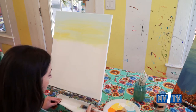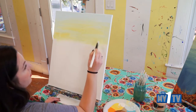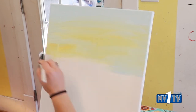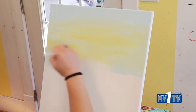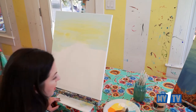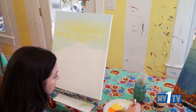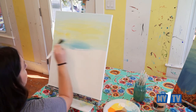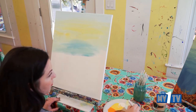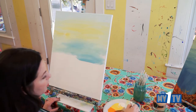So now let's just wipe off to get a little bit of the yellow off of our brush. And let's grab a little bit more of that light blue. We're just going to brush a little bit of that in from the left and right hand side. And now, let's go ahead and grab a little bit of two light blues together, just to get a little bit darker. And we'll start brushing that all through the middle, and then just take it down a little bit further, because we'll come back and streak again.